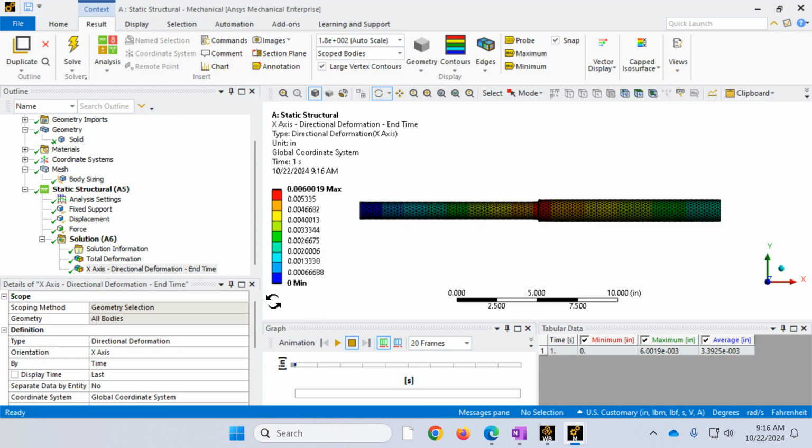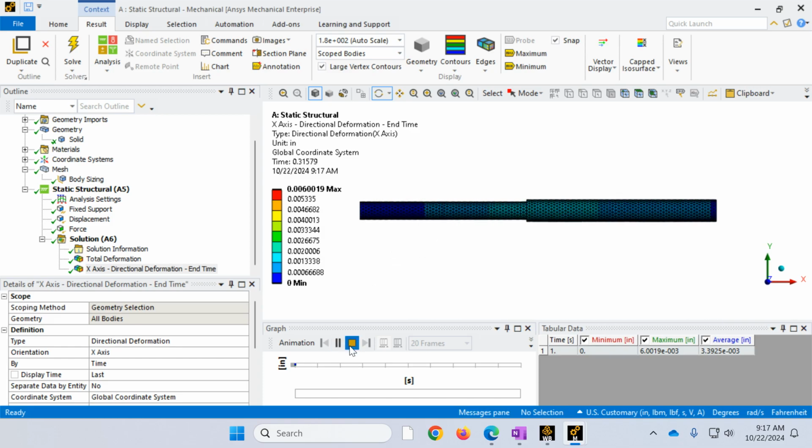Everything is positive for the directional, meaning everything is heading in the positive x direction, which is what we expect. Our part is fixed to the left and the force is applied to the right. AB is pulled and is in tension, and BC is getting compressed, but it's still moving to the right. And if we look at the animation, we can see that type of behavior. I see that AB is being stretched and BC is being compressed. So we like the behavior, it's behaving as expected.